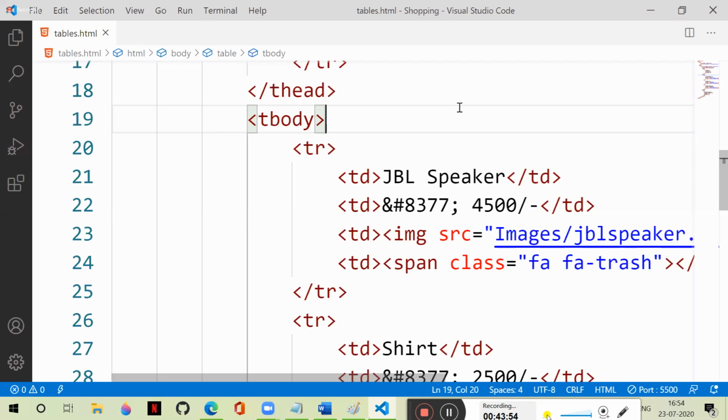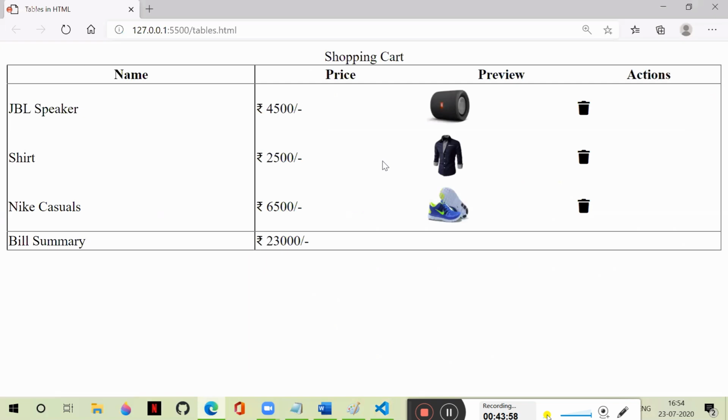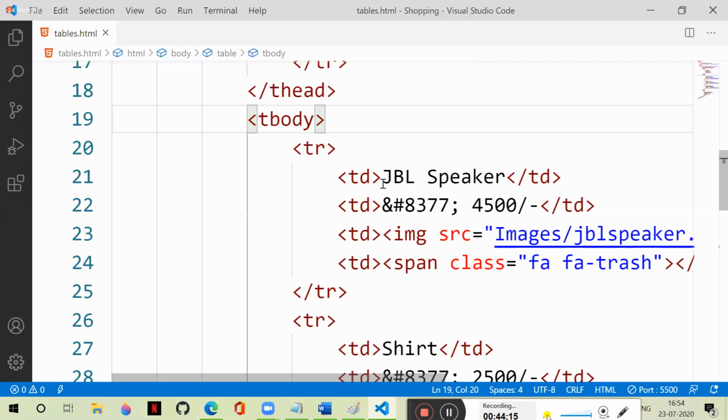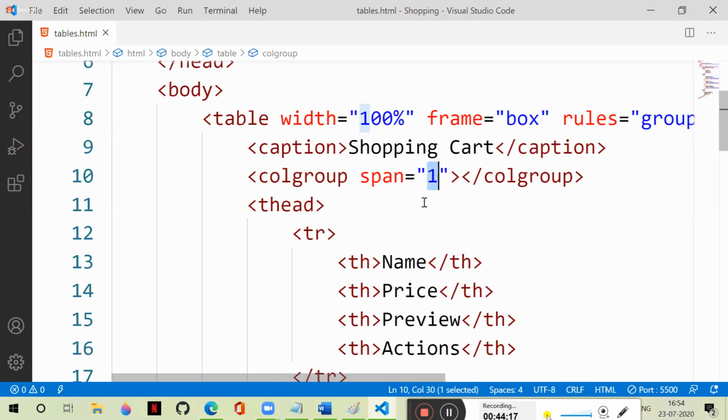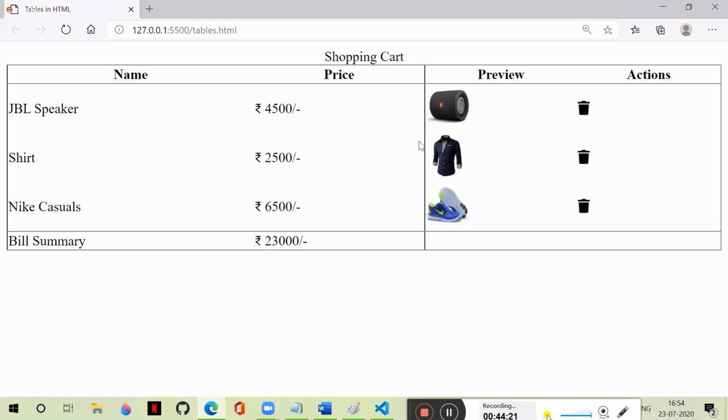Now see here, when we configured this, you can see groups are separated clearly now. You can observe that. Now you can see the call group spans one. I said two. Now you can see that it moves to here.